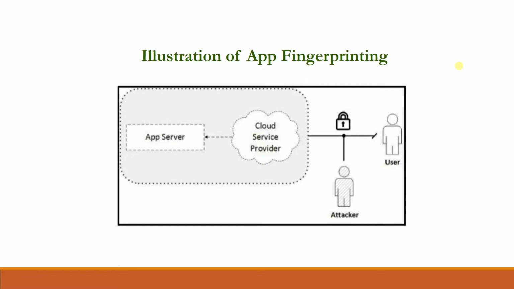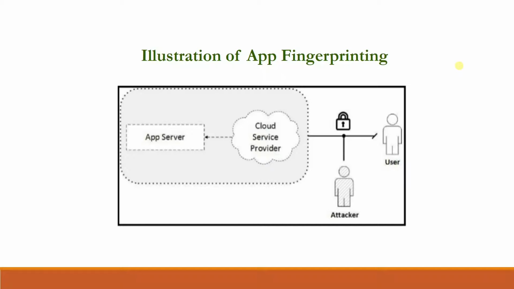Here we see an overview of app fingerprinting. An attacker passively gathers encrypted packets, extracts features, and then uses data analytics and machine learning to predict the name of the app. In this way, the attacker can gain information that negatively affects the peace and security of the end users or the general population at large. It is important to note that the app server IP address cannot be used to reveal the name of the app, as multiple apps may be hosted on the same cloud server with the same IP.